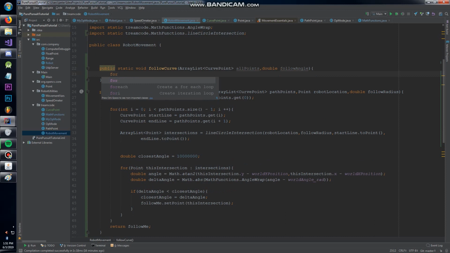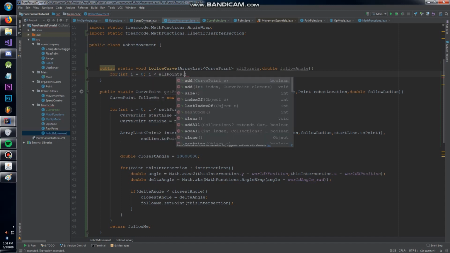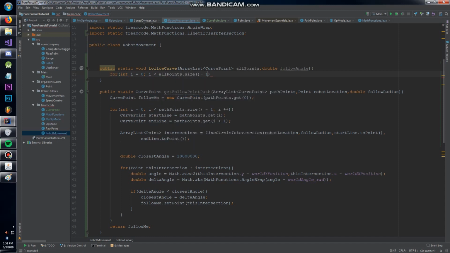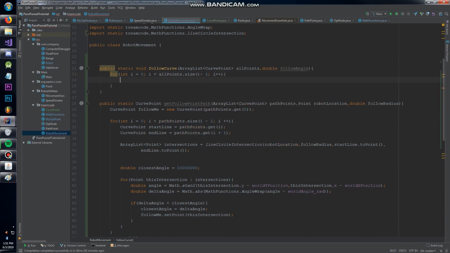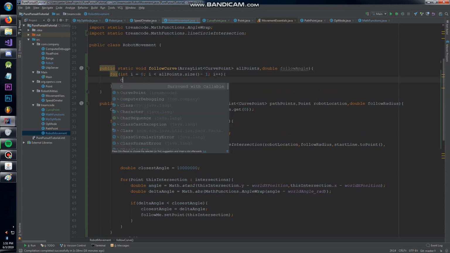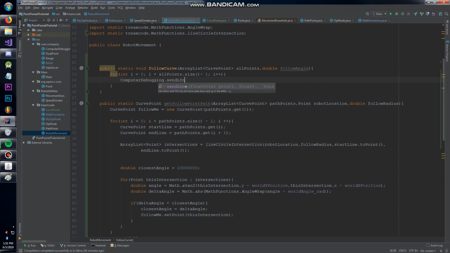So then, one of the things that the debugger does nicely is we can display these lines for debugging purposes. Should you have any issues, it's always a good idea. So we're going to go through all points.size -1. You guys don't have to do this if you don't want to, but I highly recommend it. Computer debugging.send line. Now this class is in the repository that we cloned, the last one.